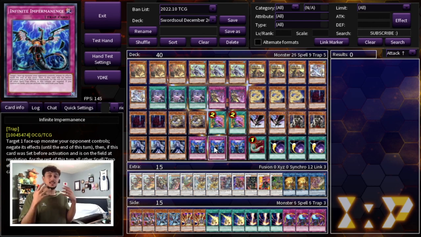Impermanence is actually not as amazing in this format. However, just specifically against Inspector Border, it's really good. Against Fossil Dyna, it's really good. Against any of the Floanderies names, it's really good. Like if you hit the Rabina, that's also really powerful. Impermanence also really good going first because you can set it, but going second, it's a board breaker for you. So that's why I really like 3 impermanence in this deck, specifically in Swordsoul, where you can fit these cards.